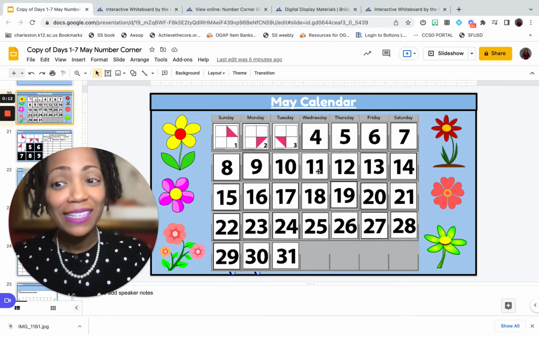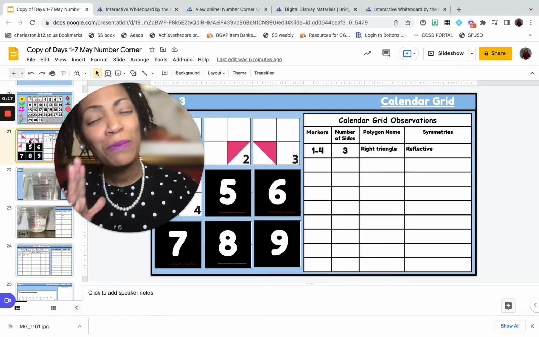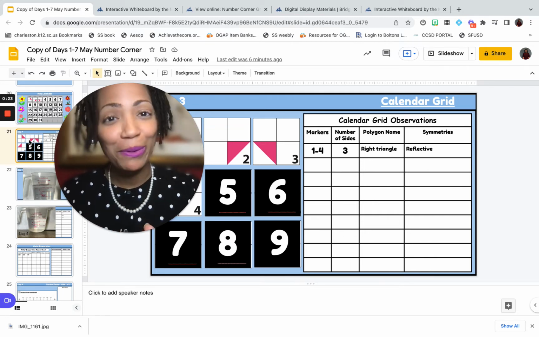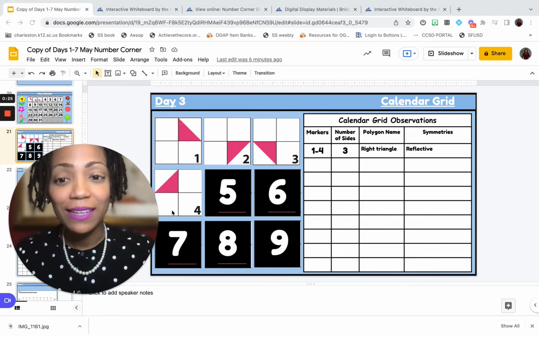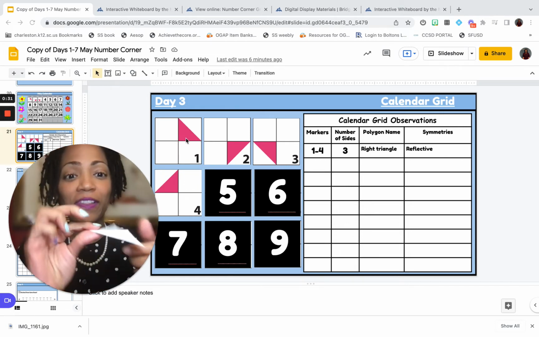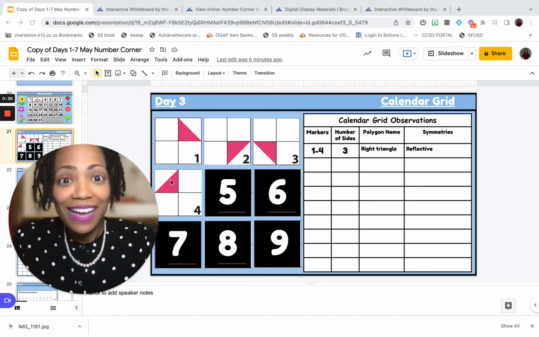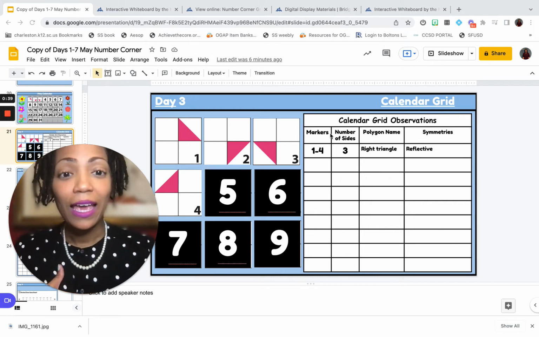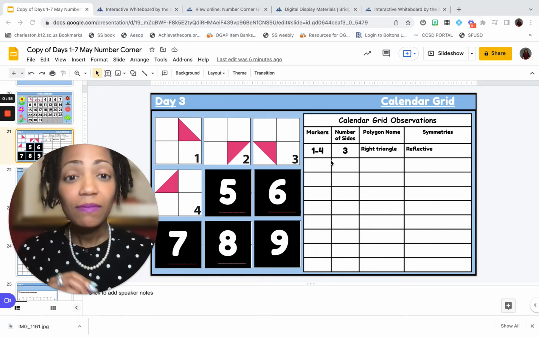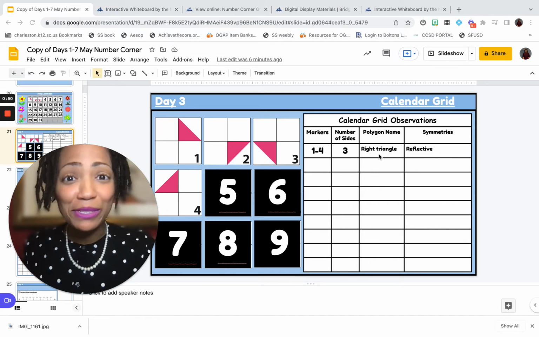First thing we're going to do is look at today's calendar marker and become a little more acquainted with the observation recording sheet that I told you yesterday we weren't going to worry about. So here's what today looks like. Is that what you predicted? Yeah, because we had some flips or some reflections going on, and so it's exactly what I predicted. And over here you see that we already have it filled out, so we're not going to really dive deep into it today. And hopefully you agree that it's a right triangle. We made those observations when we first saw it.